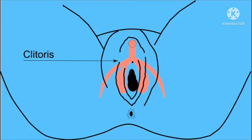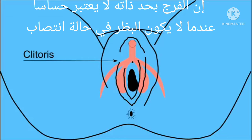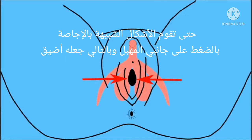Some say that the main purpose of the clitoris head is to help turn on the erection in the rest of the clitoris, to make it sensitive and ready to be stimulated during intercourse through the thin wall of the vagina. The vagina itself is not especially sensitive while the clitoris has no erection. But the erection increases the clitoris in size, so that its two pear-shaped corporal bodies press against the sides of the vagina, making it narrower.